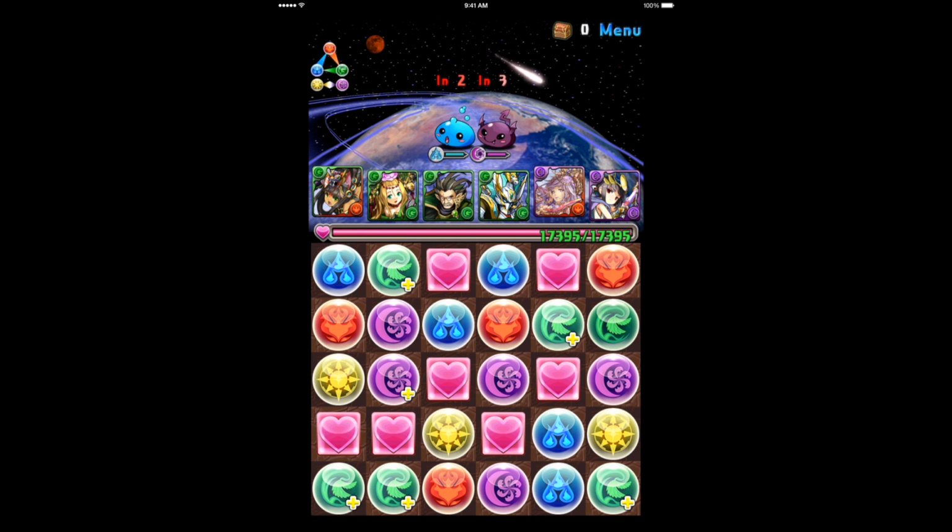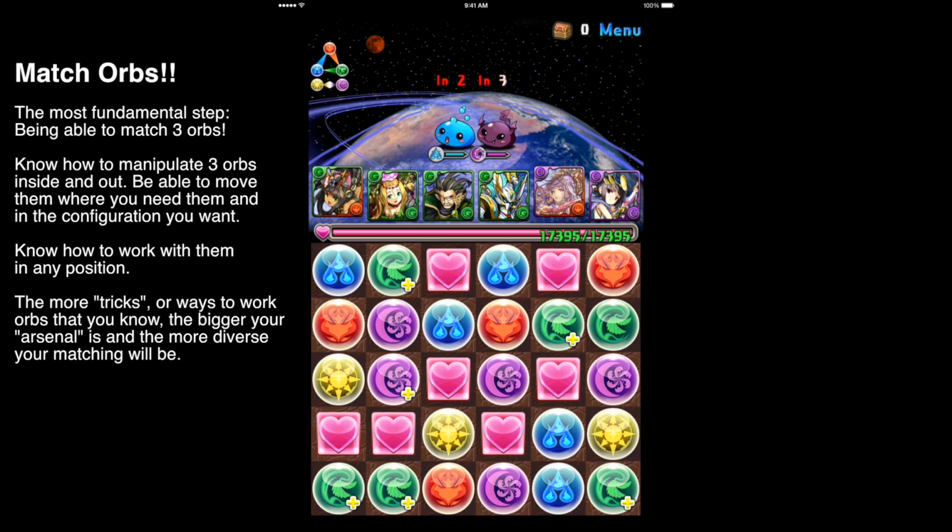So, the first step to being able to combo is being able to match 3 orbs. Obviously, that sounds basic, but what you want to be able to do is know 3 orbs inside and out and be able to do anything with them. So let's take a look at these 3 orbs here. We're going to take a look at the most basic shape, this little L, and you've probably seen plenty of other videos on YouTube that go into different ways to manipulate this. I'm going to go ahead and just review some here.